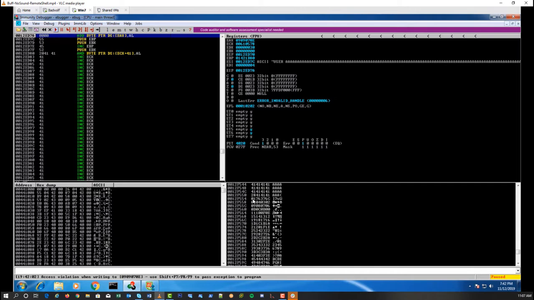And then you see we have the numbers 01, 02, 03, 04, 05, 06, 7, 8, 9, and then we go to 0A. But instead of 0A, we just have 00 because that is a bad byte or a bad character. So we know we need to get rid of 0A from our list of bad characters. So now that we know that character is bad, we can switch back to our script.